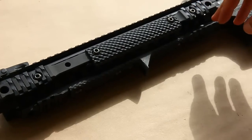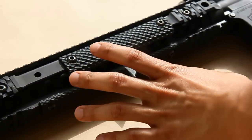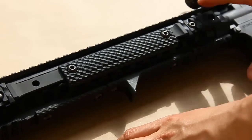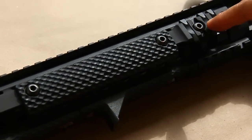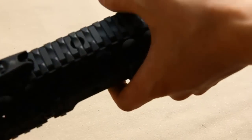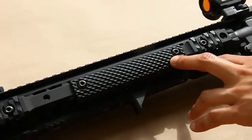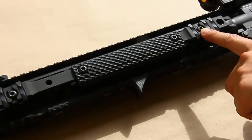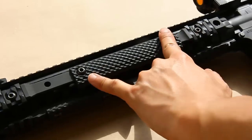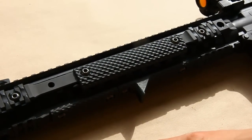I missed a couple things on the forend. Let's talk about how to take the forend apart and how it was assembled. To take the bottom portion apart, you have to unscrew all the screws on the side, on both sides. I have four on each side right now. It's not required. You can take this one off or this one off and keep the ones on the panel, and the bottom will still stay put.